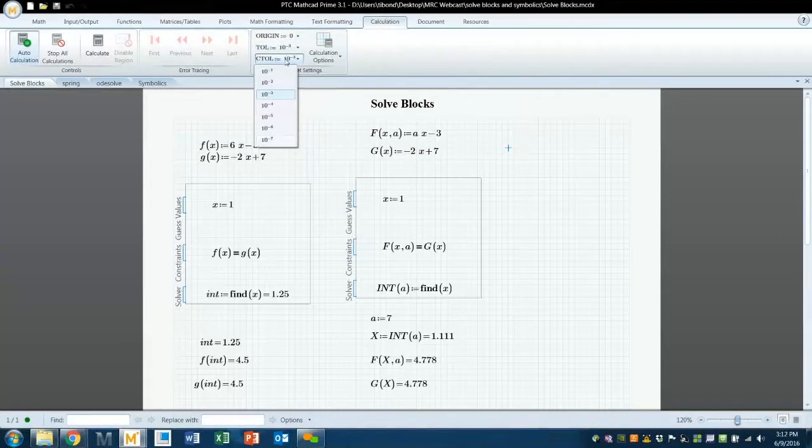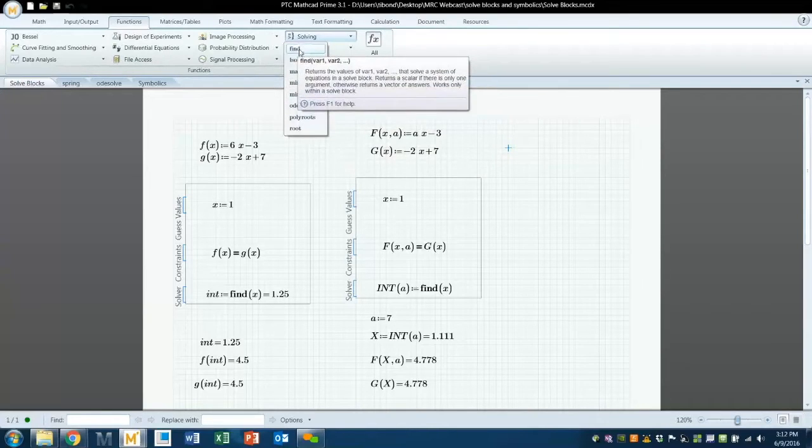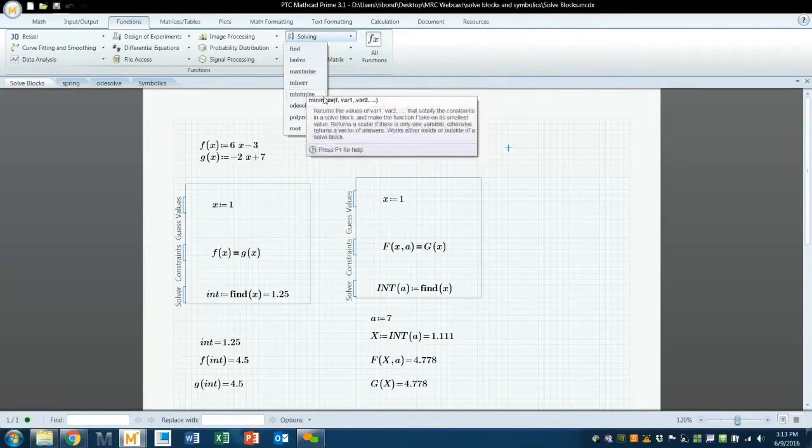So if these are too tight, or for whatever reason find is unable to converge, that function min error will do the same exact thing as find, except it will give to you the last value, in this case for x here, before the find function failed to converge. So it'll go back one iteration and give you that.